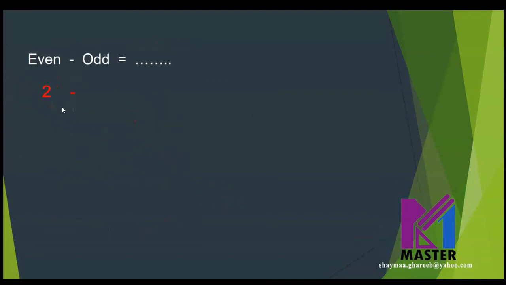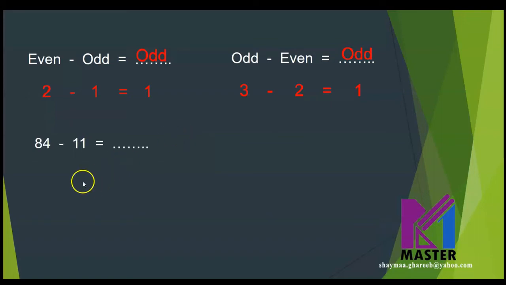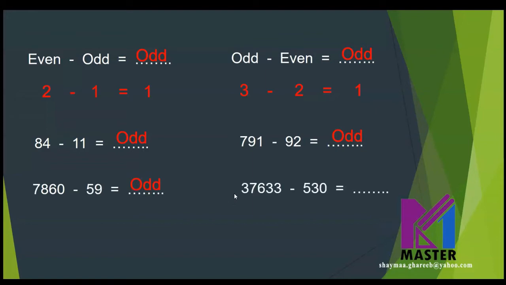Now let's try subtraction, even minus odd. So 2 minus 1 equals 1, which is odd. Odd minus even, 3 minus 2, the answer will be 1. Then even minus odd, the answer is odd. And odd minus even, the answer will be odd as well. Okay, let's see examples by numbers, even minus odd. So the answer will be odd, and so on. Here, odd minus even, the answer will be odd, and we don't need to do the calculations. We can substitute any odd number for 1 and 3 and any even number by 2 or 4.